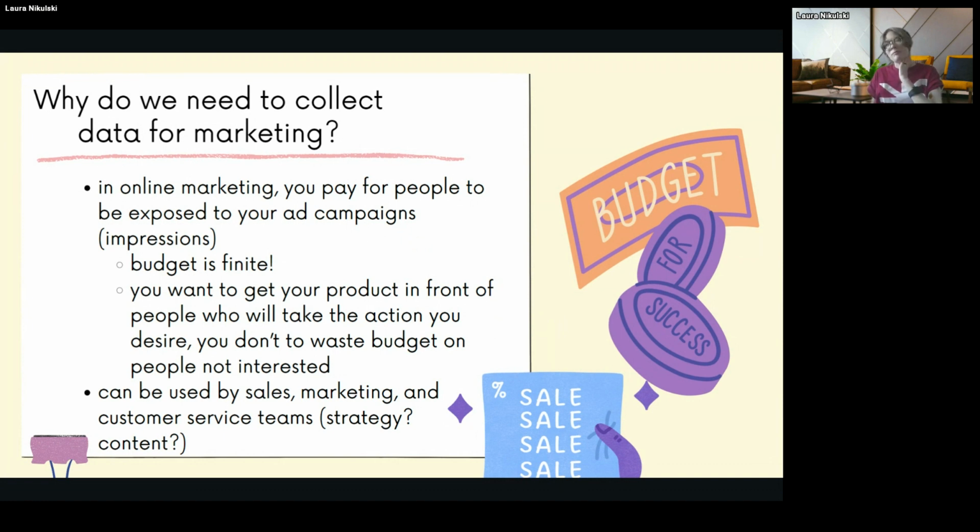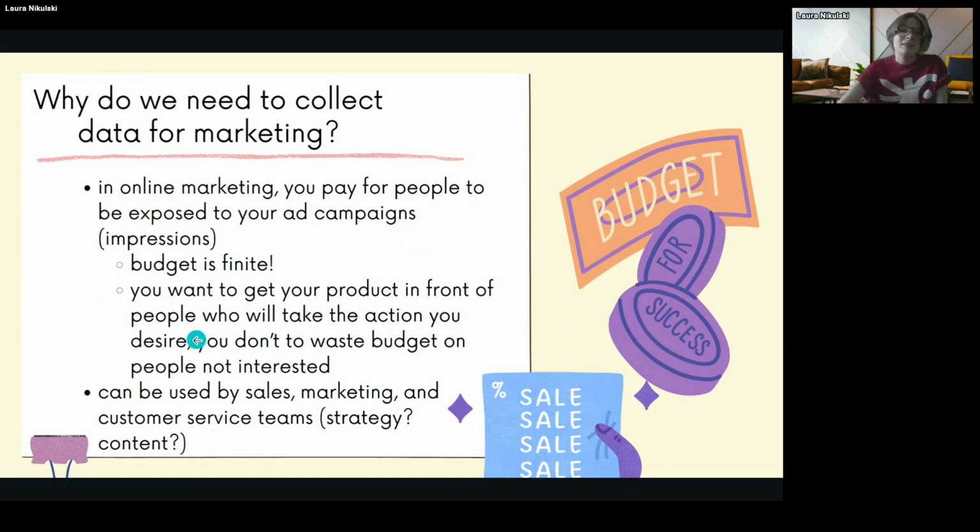And well, I'm going to date myself a little bit. So if you're maybe my age, maybe a bit older, you might remember in the 90s when you used to look at your post box, you would get lots and lots of flyers every day, right? So people would just shove these marketing flyers into your physical inbox, and it would actually be a waste of money because so many people wouldn't be interested in these products, right? And so in online marketing, you're kind of trying to move away from that. You're really trying to show your product to people who are actually interested.